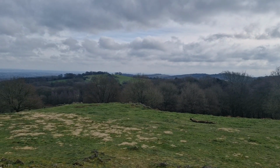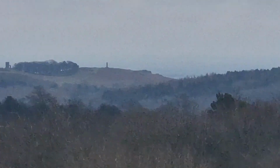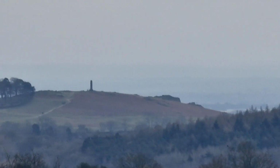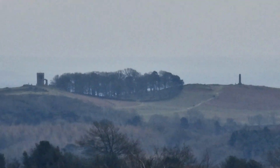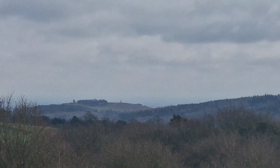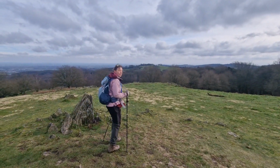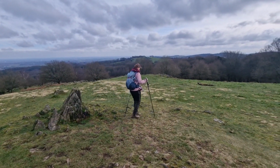If I flick this round, way over there in the distance, zoom, zoom, zoom. Keep seeing it. Can you see that? So that is that war memorial and John's Tower, which is there, look, just on the left. That's where we came from this morning, Bradgate. We've kind of got to get all the way back over there. So we've still got some walking to do, bub. Let's go. And we're 10 miles in, yeah? 10 miles and 5 hours. Let's go.